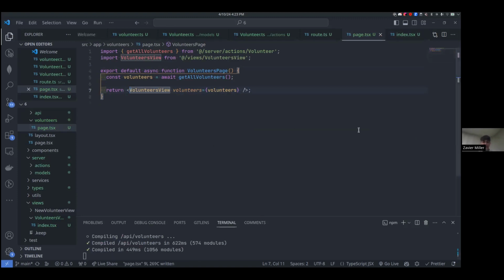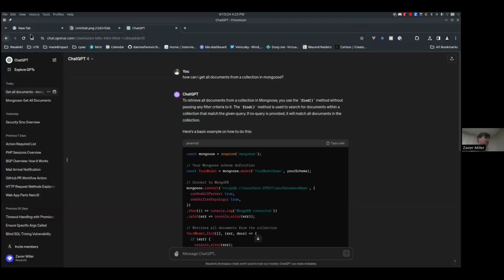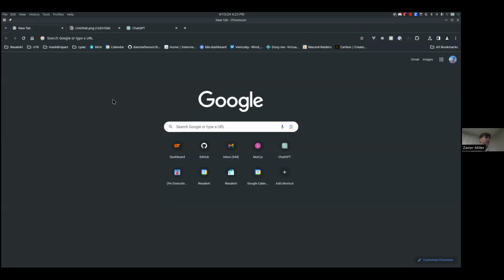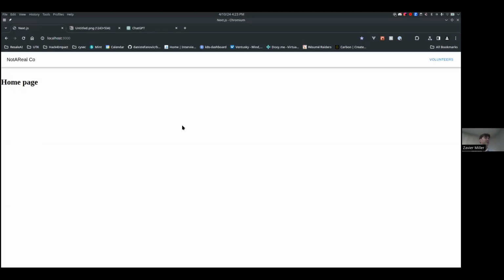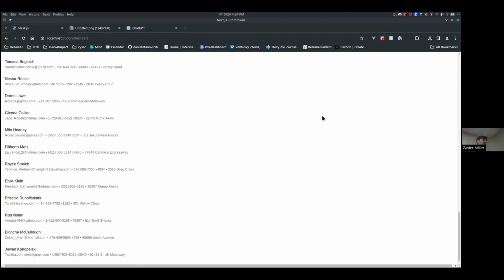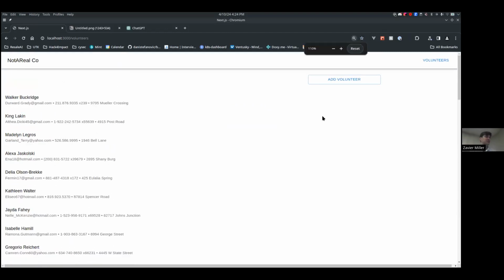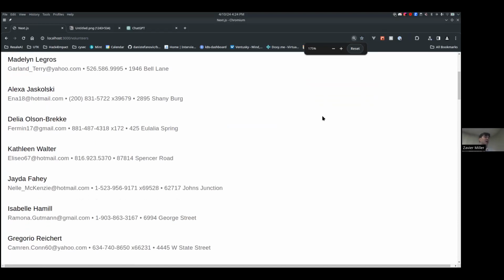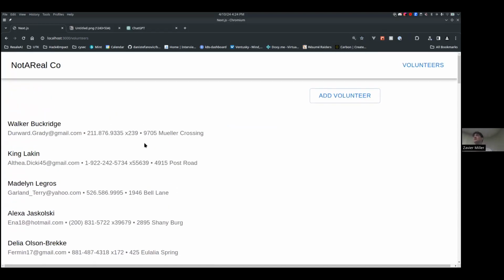So let's go ahead and see this in action. I'll open up my server, localhost 3000. We have a nice link right here to the volunteers page, so let's go ahead and click that. It's going to take us to /volunteers. It'll have to render. Nice. You'll see that we have data from our server, and it's displayed in this really nice looking list. So this is all the data from our database, and we just have it displayed in this list. I'll go ahead and zoom in on this a little bit. All the data from the server in this nice little list.